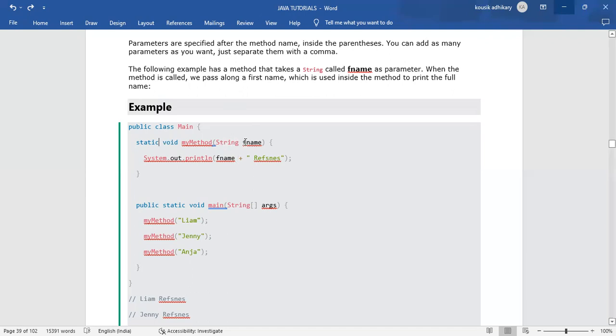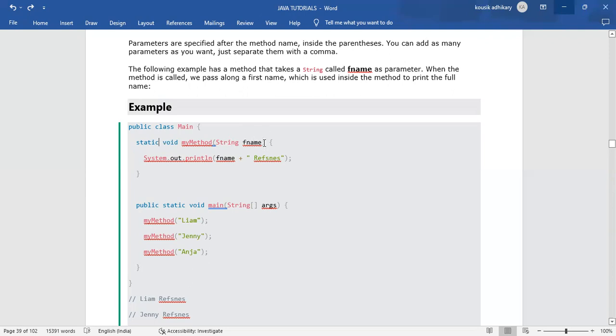The same way we declare a variable, we are declaring that parameter: the data type, then the variable name. But here we are not giving a value, we just declare the variable only, and that is called a parameter.